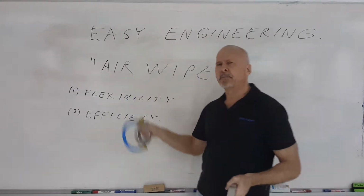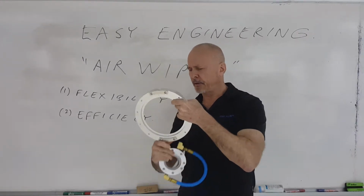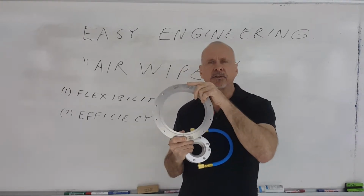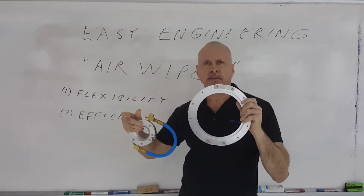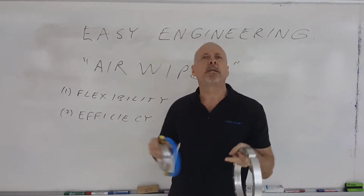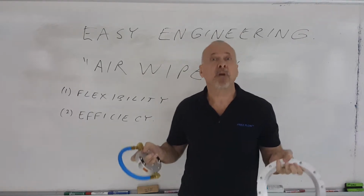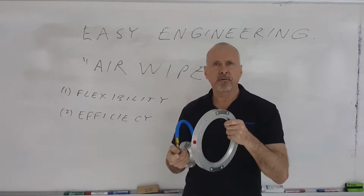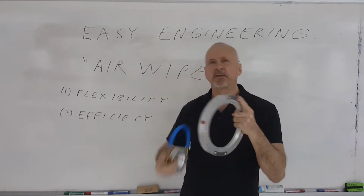First of all, flexibility. The air wipe comes in two parts. You have the two parts held together by these pieces at the end. One of them is hinged, so that you can actually loosen up a screw and then remove the hinge and separate the two parts. This is very important in an application where some sort of a bubble could form in the extrusion, for example, such as happens with starting up the extrusion of EPDM rubber. This way, rather than having to sort of cut the extrusion and then refeed it through the air wipe, you just open the air wipe, pass that bubble through, and then continue with the extrusion process.